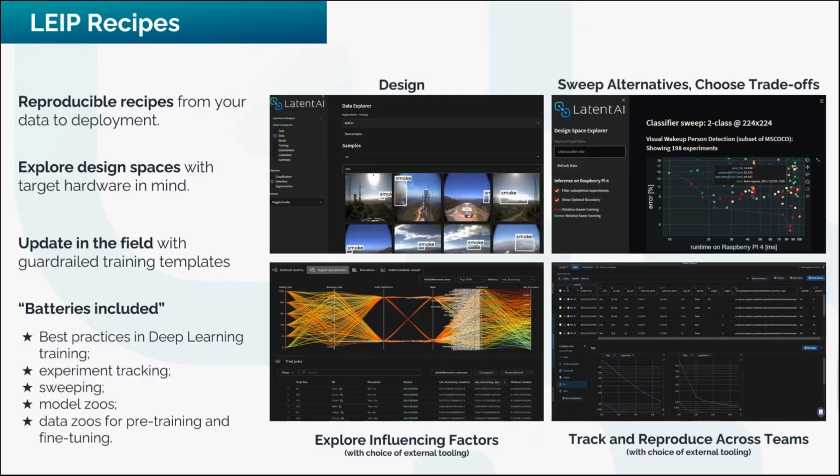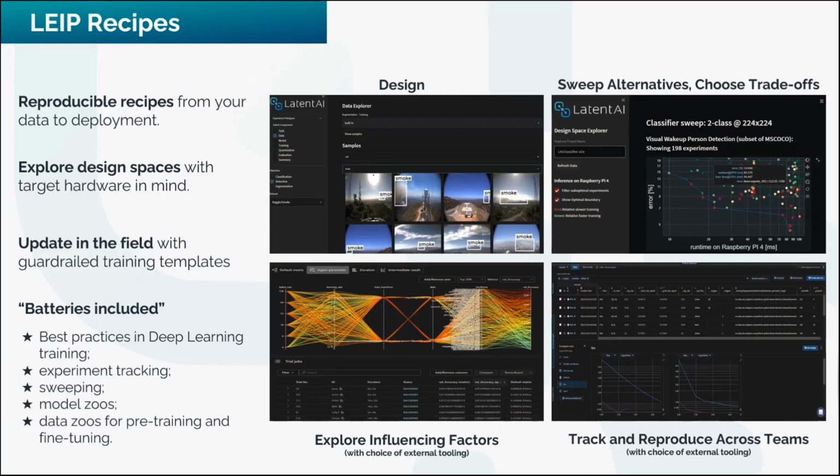To add a final piece, with the LEIP platform, you're not only getting a database of well-qualified recipes, but also an SDK that lets you execute actions such as training and post-training optimization, compilation, and deployment, all controlled by a common semantic recipe design. Besides various training-aware and post-training optimizations such as compression and quantization, it comes with a bunch of cool features such as model watermarking for security and protection of intellectual property.